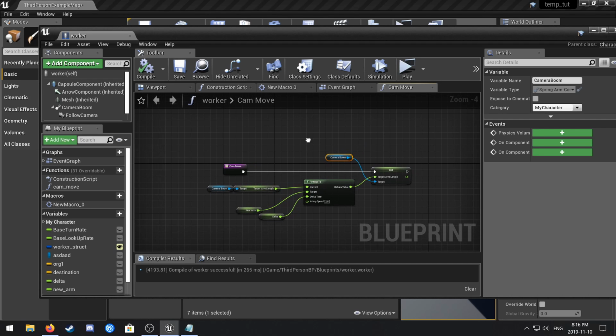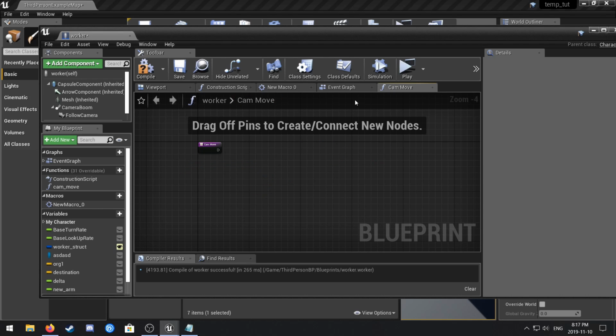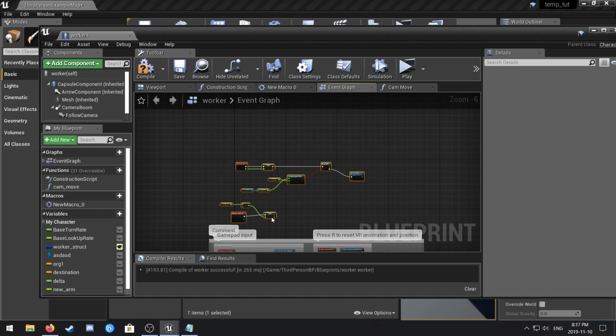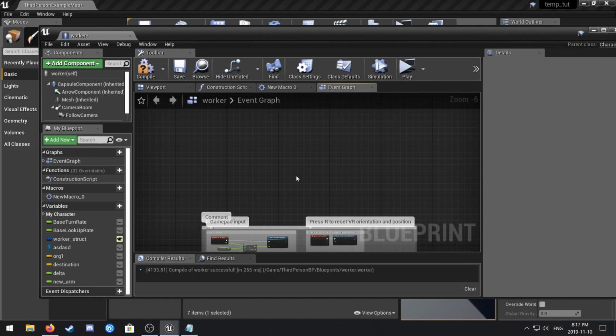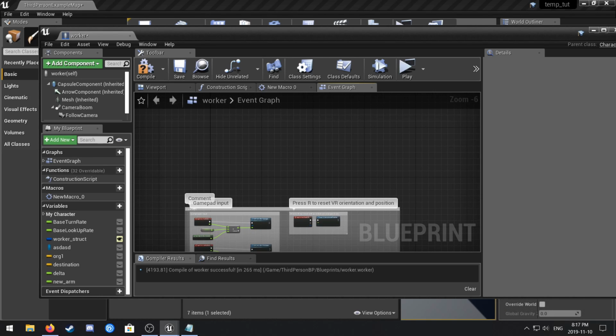But if we were doing a door opening, we don't need to tick a door opening. You know what I mean? Your door opening, you're just going to use a lerp over 1 or 2 seconds or something as simple as that. So that's basically how you want to know the difference. If the movement is consistent and static, you're going 100 meters every time or something, lerp. If it's not static, like a bullet travel or whatever you're doing, then you're going to need to do an interp. Okay, that's just a rough guide on that.